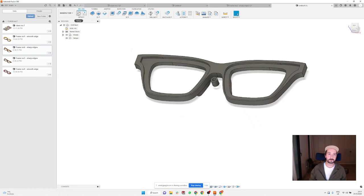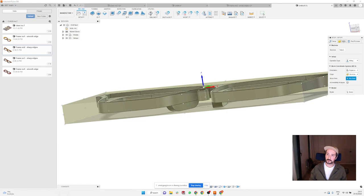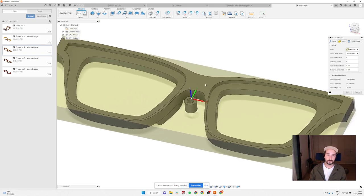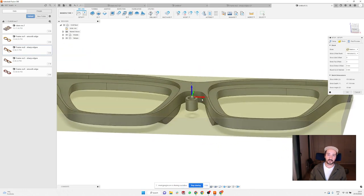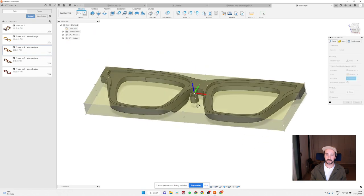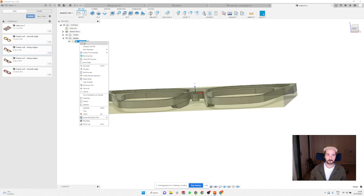So I'm going to create a new setup. And normally I'm just going here, starting with the stock, and always using the relative size box. So I'm going to tell it that I want the same size as my frame and the same height of my frame. And when I'm doing fronts, I'm always setting up my zero. Basically anywhere you want, you can set up X and Y, but the Z I'm always setting when it's sitting on the top of the frame. So I know if the layer is 2 millimeter on the top, I just want to literally go 2 millimeter lower. So I'm just always leaving it on the top. Like this, X, Y and Z on the top. I select the model.